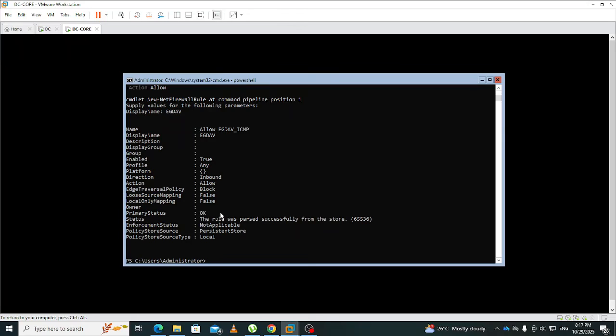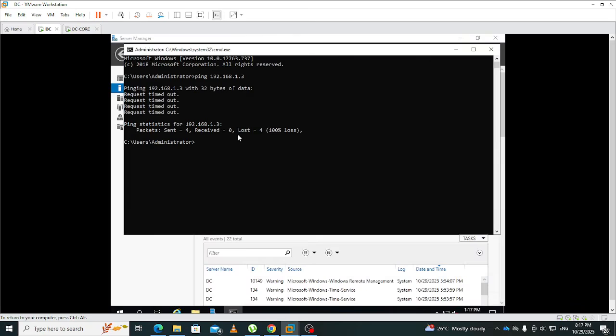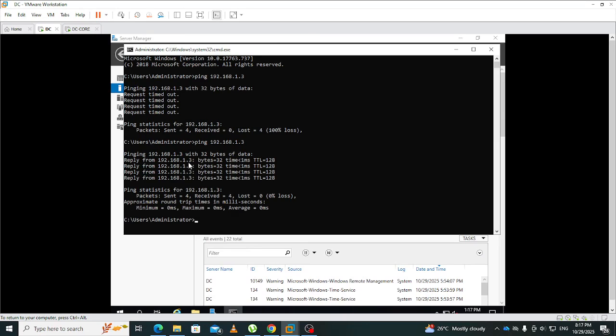So don't forget, in the beginning the core was able to communicate with the domain. So let's see, it's still communicating with the domain. Now let's try from the domain end. So let's see. So now we can see that the domain is also able to communicate with the core.